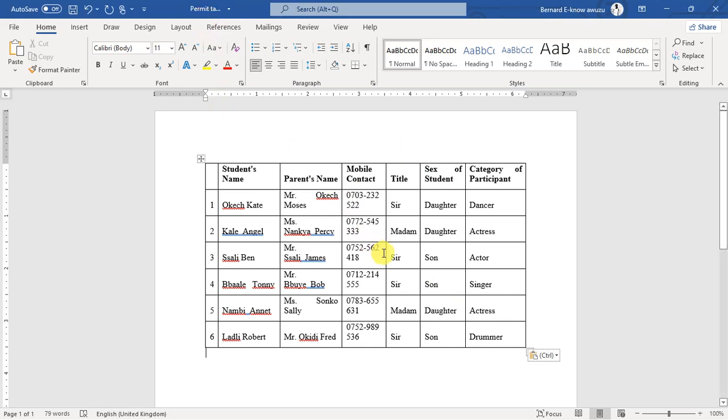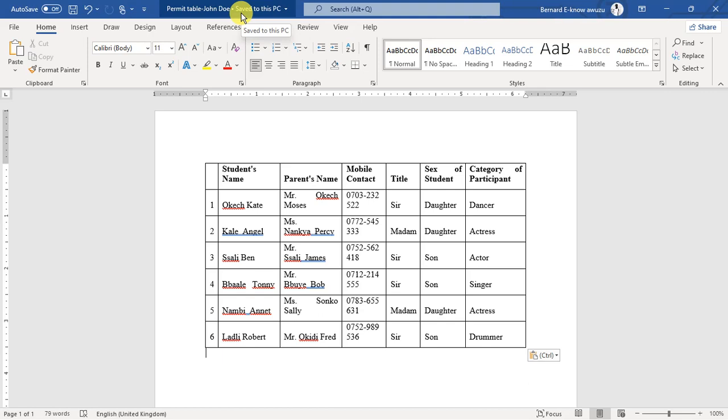Now that I've done that, I'm going to save it by pressing Ctrl S on my keyboard. I have saved it. I would really appreciate it if you get used to the shortcuts, because these shortcuts can help you do your work faster, and you save a lot of time. As you're working, please always remember to save your work so that you don't lose it in case power goes off, because most of these practical exams or tests you're going to do on desktop computers, most of which may not be connected to uninterruptible power supplies, so you may easily lose your work.